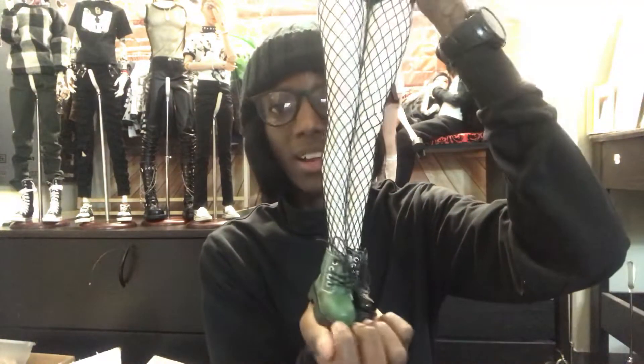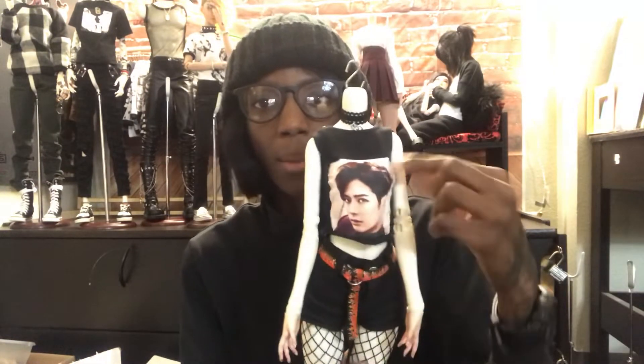Her feet size is 6.5, so she can wear MSD shoes, which is awesome. They're kind of mismatched right now because I was trying on different colors. I got this fishnet on Etsy, these pants were given to me by my friend, and I made this belt — it's flames. And this is a bigger shirt that I made into a smaller little tank top. I also made this choker — it's like a yin-yang thing. She's just sitting here waiting for the head.